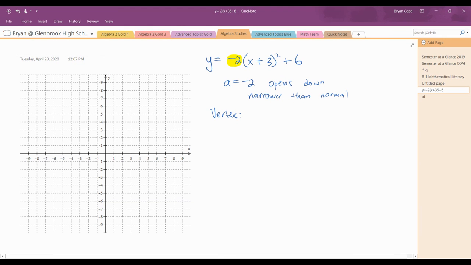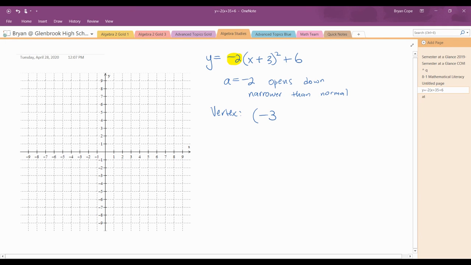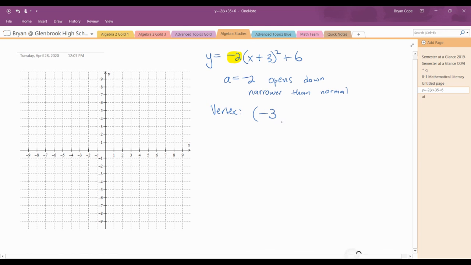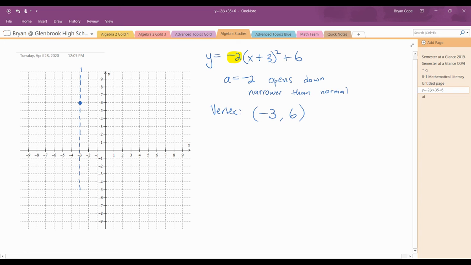So the vertex is, now notice what we see. We see x plus 3. We're tempted to think that the x-coordinate would be +3. It's actually -3. The parabola has moved 3 units to the left, and the parabola has moved 6 units up. So (-3, 6) is the point where we're going to plot for our vertex. So let's go there and plot the point. There's our vertex. While we're at it, we can also graph the axis of symmetry. That's the line that's going to cut that parabola in half. And that's the part that's going to allow us to, if we have a point on one side, we get for free a point on the other side.